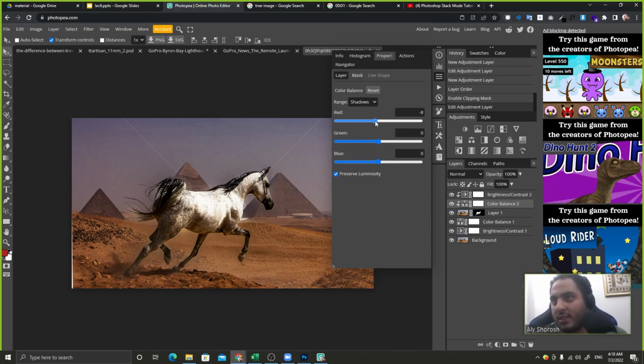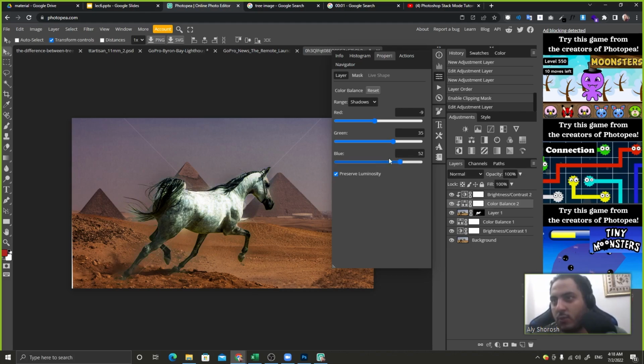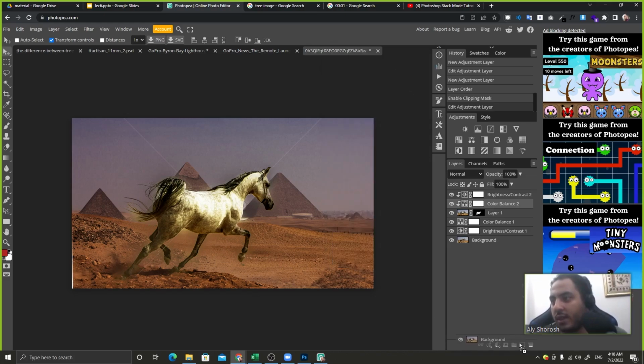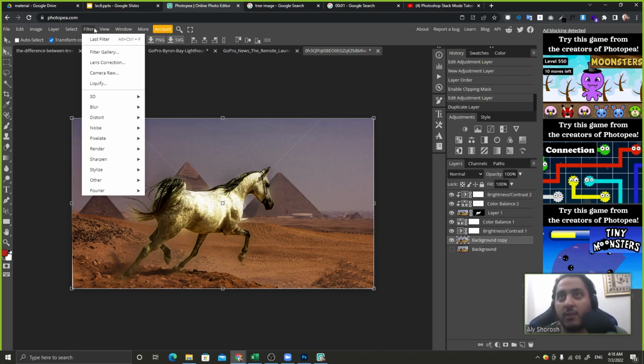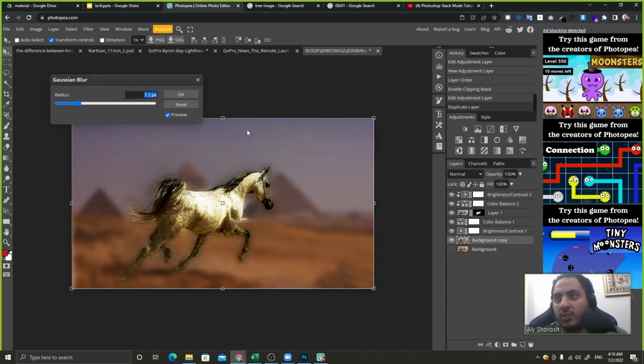And let's decrease the green, increase green and blue, decrease blue and increase red. Now the horse is yellowish, and all we need to do now is to make a blur for the background. So let's duplicate and click filter and click blur and click Gaussian blur, and let's make it like this, for example.